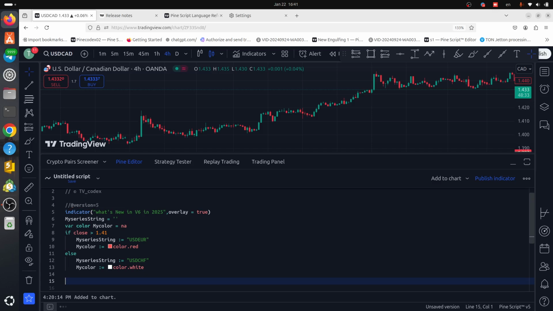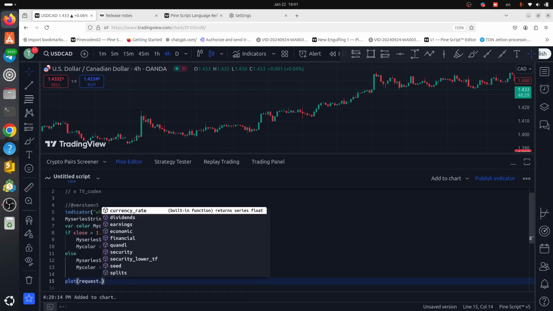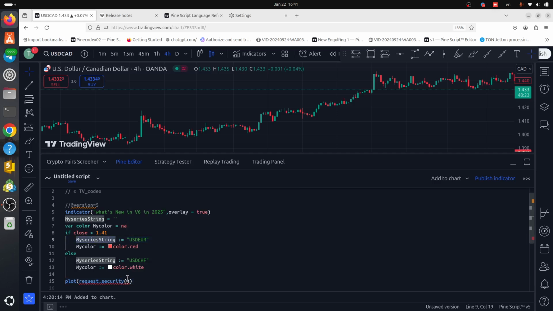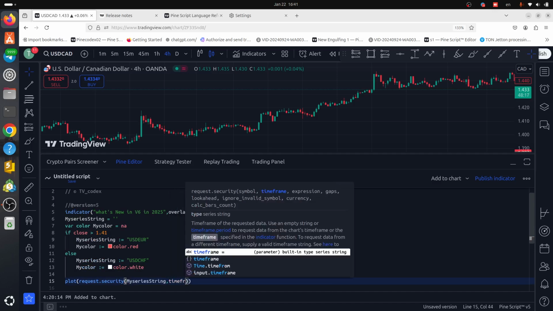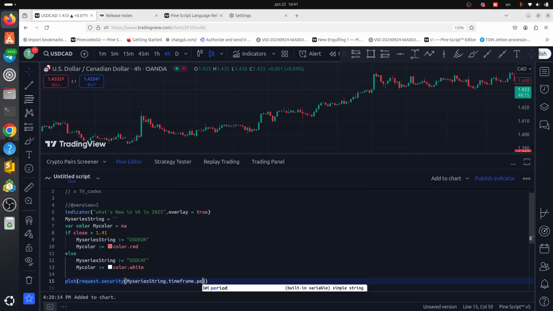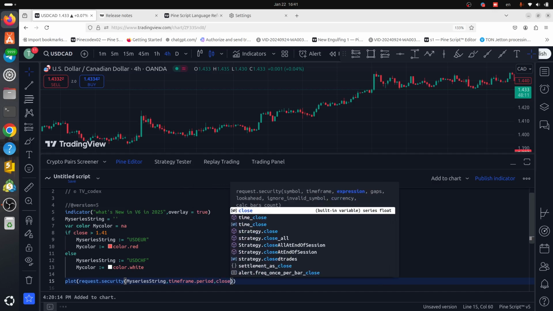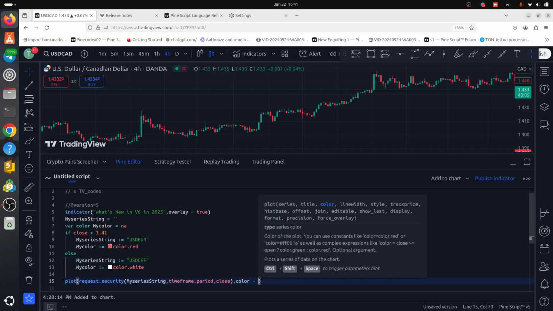So plot request.security, with syminfo, our symbol is this, the timeframe is our current timeframe, that period, and expression, for example, close. And the color is my color.